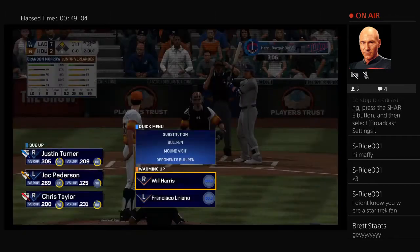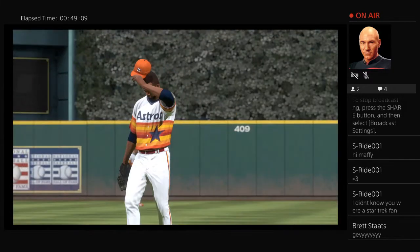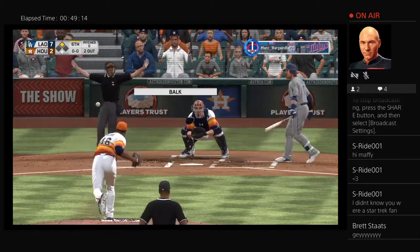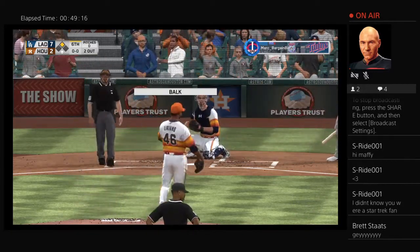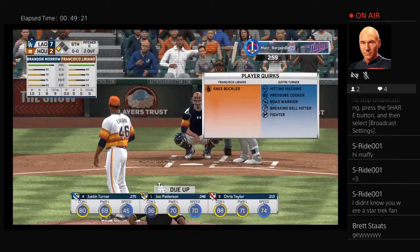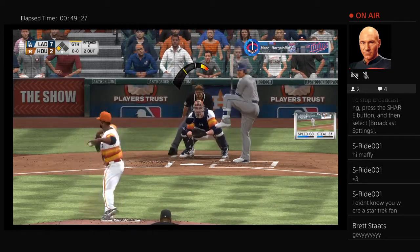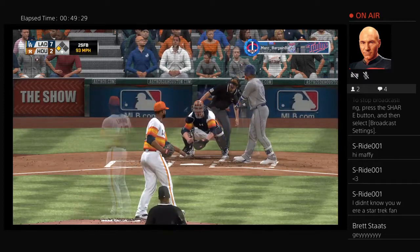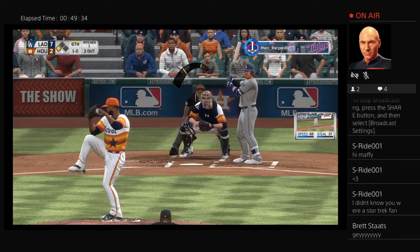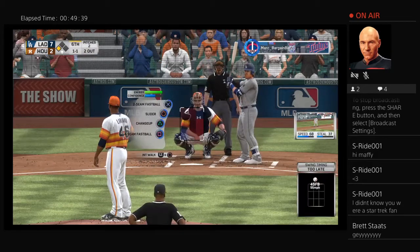Now some action out in the Houston bullpen as it appears both a lefty and a right-hander are up to throw. Francisco Liriano, a 6'2" left-hander, jogs in to take over on the hill. And now a balk is going to be called here. He didn't wait till he got set, and that may make things a little easier for them to score that run. He moves up to third now with 2 away. And he misses inside with that one, ball one. He's already got 2 walks in this game, and that ball right there, another ball. So we may see them kind of nibbling and pitching around him. He might be taking walks all game.